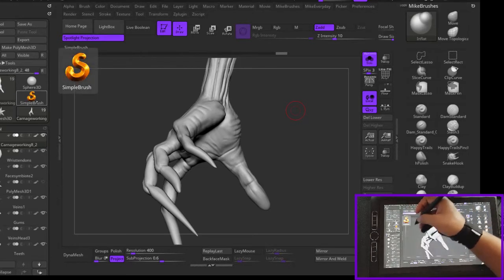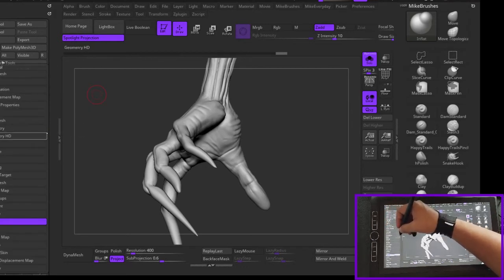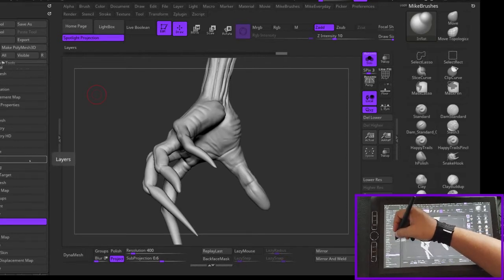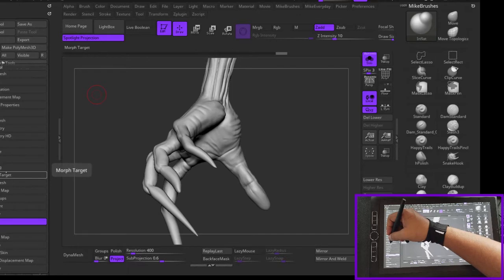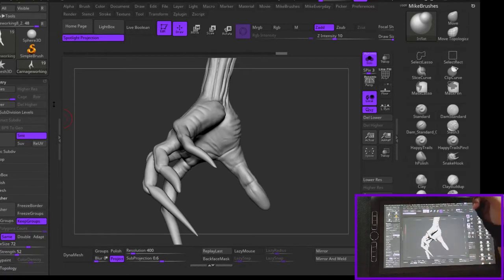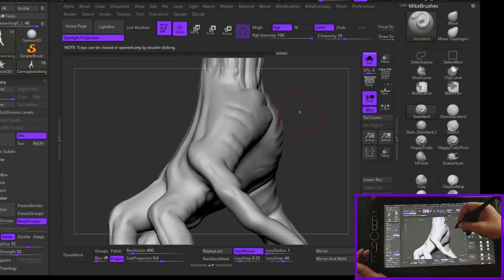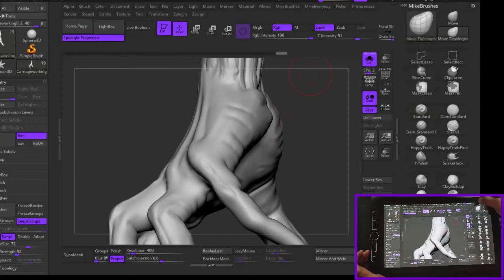So if you look at my screen here, it's a custom layout, and I have everything that I use for ZBrush on the screen all the time. That's nice when I'm working on my Cintiq, but when you're on the Mobile Studio Pro, there's only so much real estate. So you can see I have on the left-hand side my layers, but maybe what I want to do is I want to shrink down those palettes, maybe collapse those palettes, give myself some more room to work. And so what I've done is I can get those out of the way, which I'll show you in a minute. But in the meantime, let's just sculpt a little bit of detail on this hand.